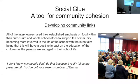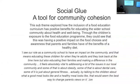But key to that, and what we found out later on, was that these people in these houses were not meeting anybody, of course, because of the pandemic. So you were standing 20 metres away from someone and they were talking to someone. And they said that was the biggest thing that they enjoyed about it. They loved the meals, but that connection with people through windows, standing on a doorstep with someone else putting the meal on the doorstep and then stepping away. And then that conversation. It was taking 20 minutes to deliver one meal because they wanted to talk. And that's what food did. It created that connection.